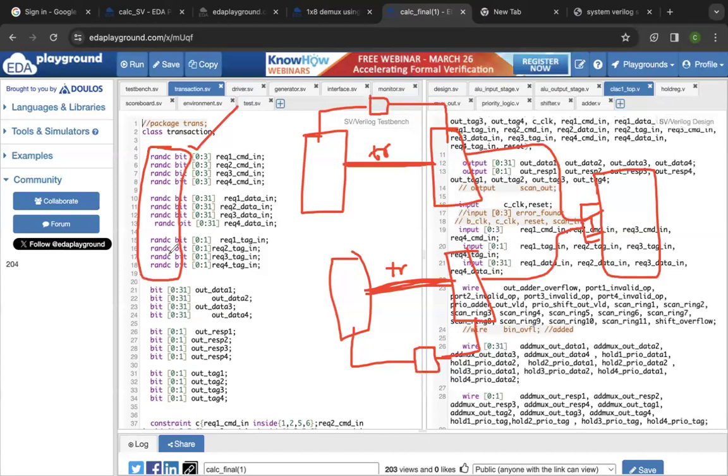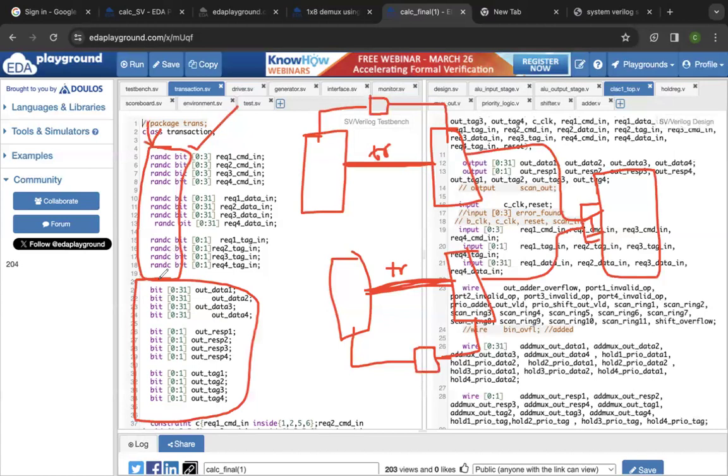But here we are not using $random, as it would be a bit complex. We just use a method, the randomize method. The randomize method will work whenever the signals are declared with a rand data type. If you observe, for outputs we are not writing any rand.